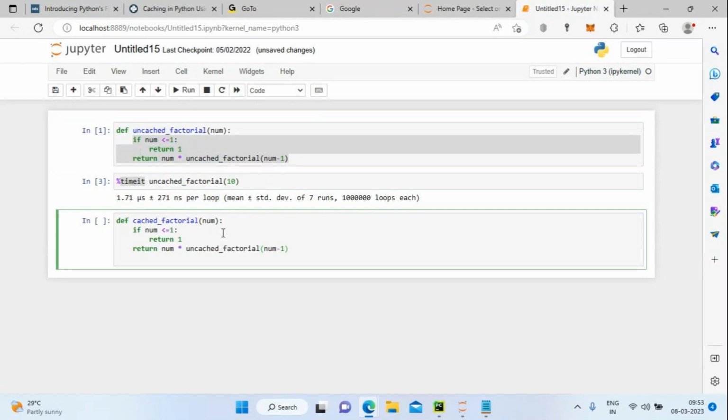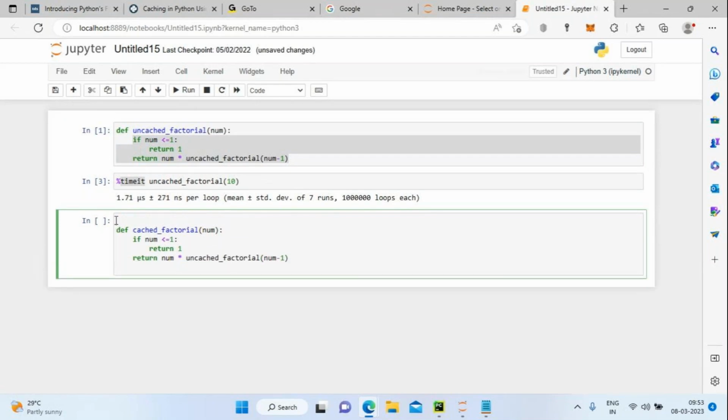That's it. Now I'm going to use a decorator. Which decorator? The LRUCache decorator. If you want to use the LRUCache decorator, what do I have to do? I want to use a module. Which module? functools. From functools import lru_cache.